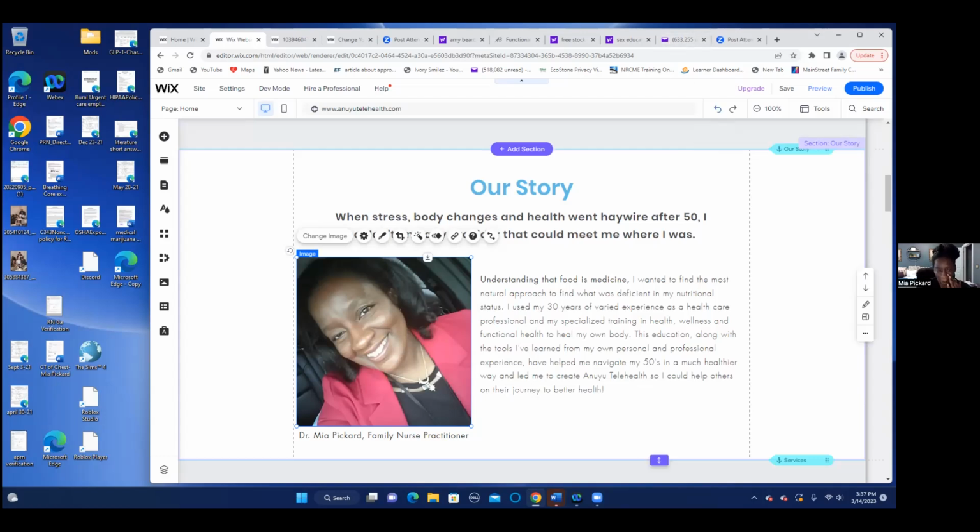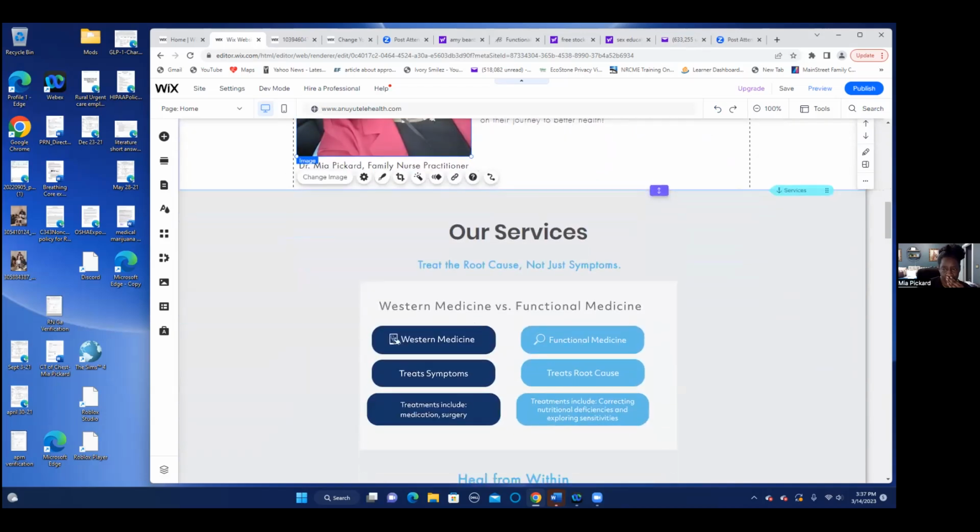Another thing to note is that Wix, the way they design sites now, has them in sections. Right now you can see there's a section called Our Story. And as you scroll down, see in the purple, each section is its own thing. Like that's the section services. That's just how it's organized.